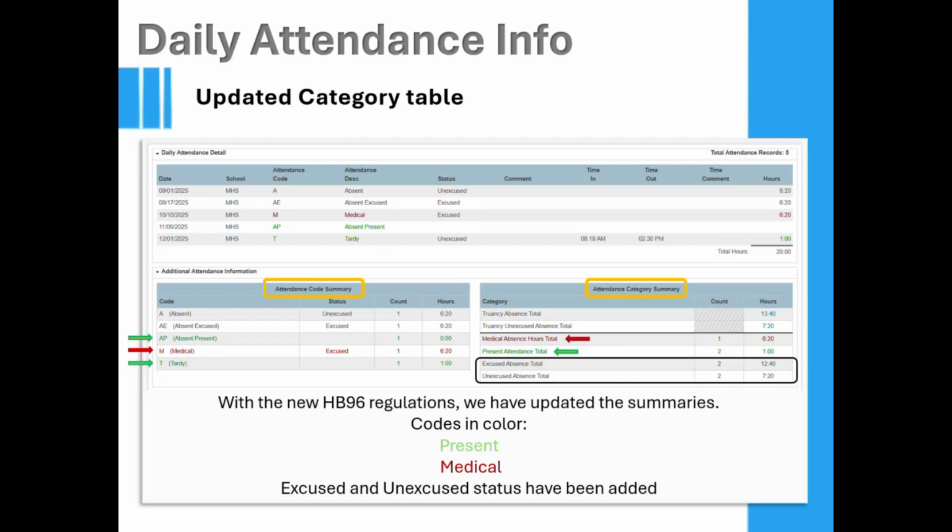So if you have unexcused tardies, those will be included in your unexcused hours over here. Sometimes those will get added in twice on the category summary, but it's only because of what category has been chosen for that code itself.